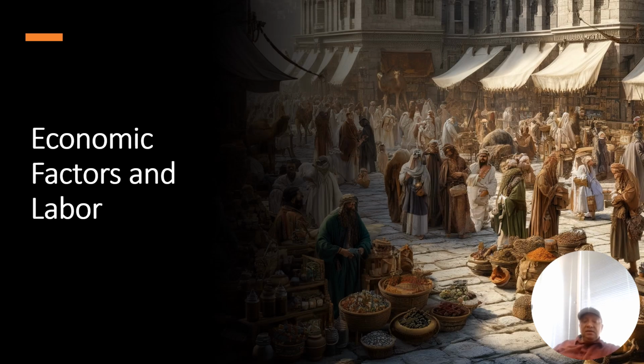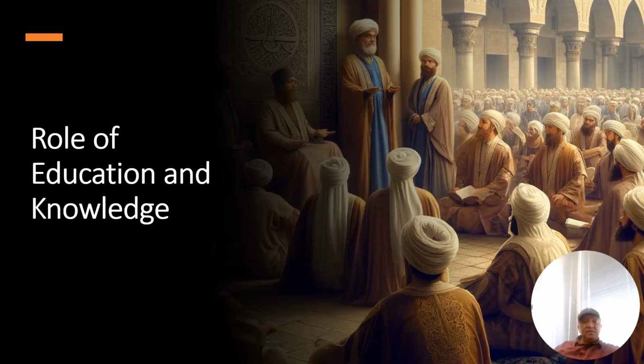And then he also speaks on economic factors and labor. Ibn Khaldun considered the impact of economic factors on the state and argued that the ruler's role was to foster a thriving economic environment. He was critical of excessive taxation, which he believed would weaken asabiya and the economy, thus hastening the dynasty's decline.